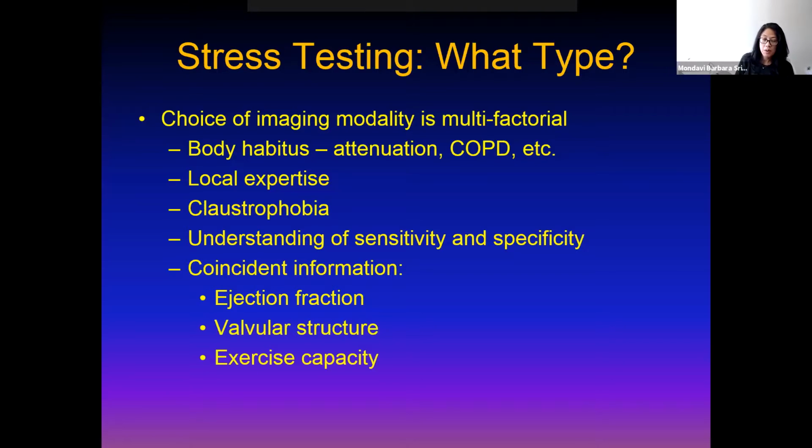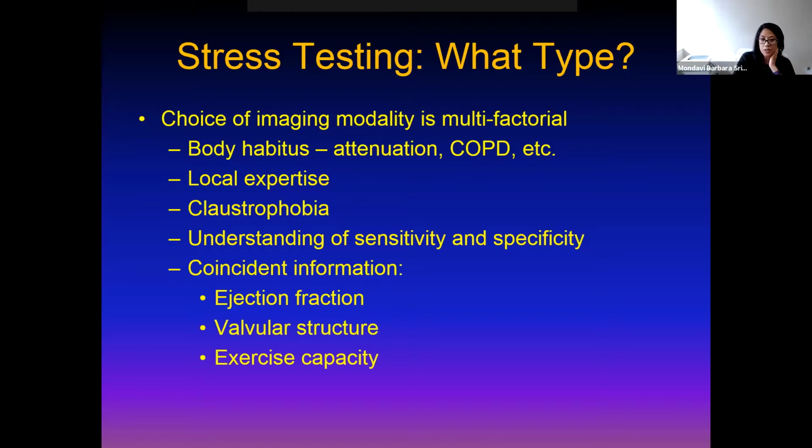If I'm undergoing a pharmacologic stress test, and the patient has COPD or significant arrhythmias, it is going to affect my choice of whether I'm going to do a dobutamine stress test versus a regadenoson stress test. What is best at your institution? Not all institutions have all types of stress tests available, so depending upon where you are, it's important to know what the local expertise is at your institution.